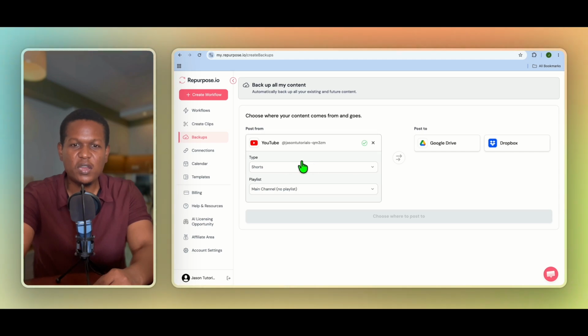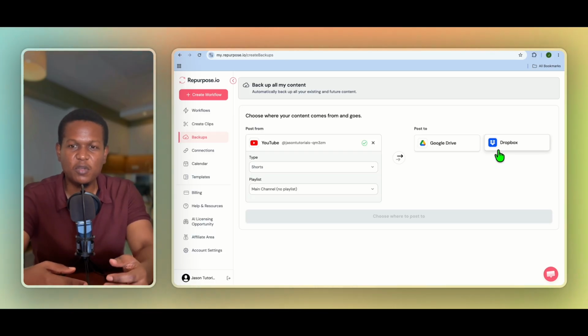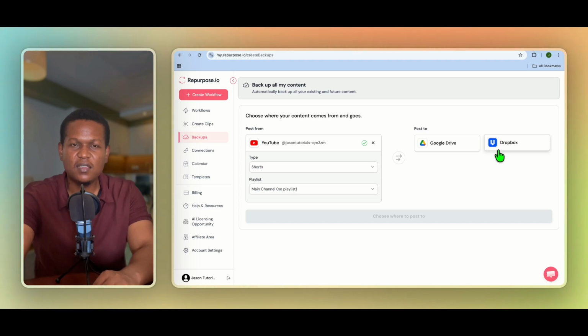After you have done that, whenever I now upload a YouTube channel, I can choose, for example, Google Drive or Dropbox. So I could select one of these options. So whenever I upload a YouTube channel, it will automatically be backed up on Google Drive. So if, for example, God forbid anything were to happen to my YouTube channel, it will automatically be backed up on Google Drive. And it would be the same, for example, with TikTok. So if you're posting content mainly on TikTok or Instagram, you want to ensure that your content is backed up just in case of anything. And that's basically how you'll be able to set it up.